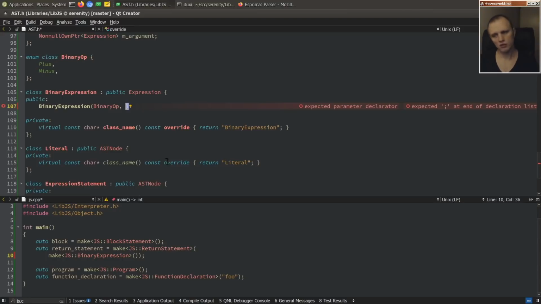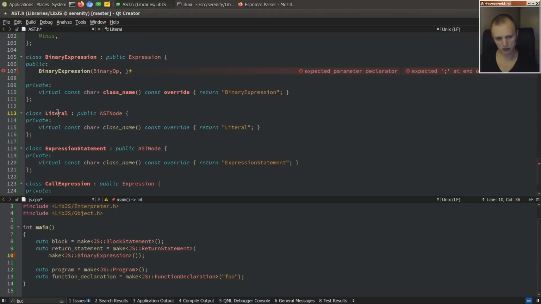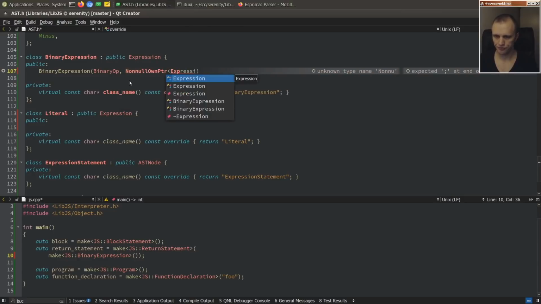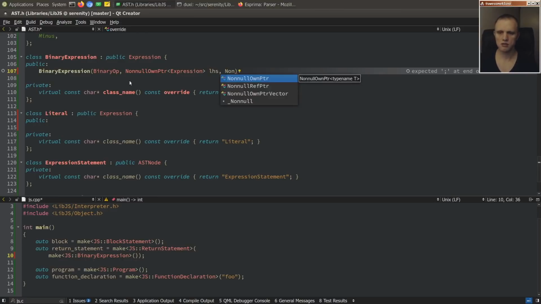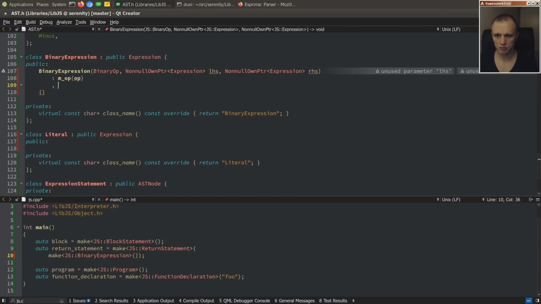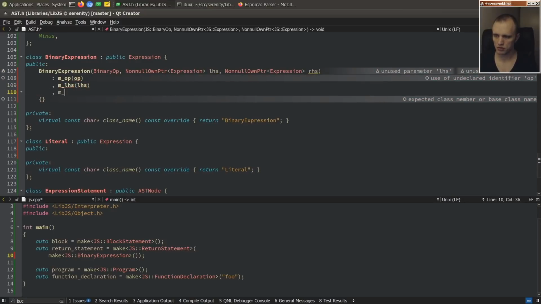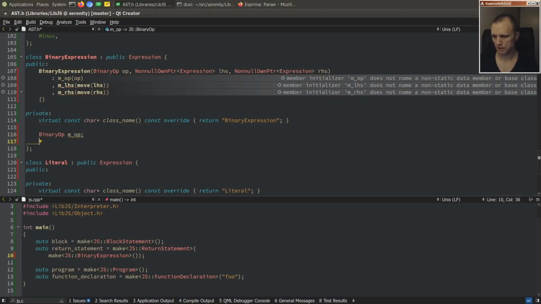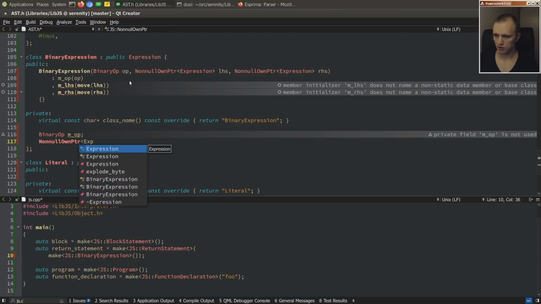I'm thinking, should literal maybe be an expression as well? Maybe it's not an expression if you look at the definition of expression, but I'm not really sure what that is. So we're just going to roll with this, and then we'll say that you can have any expression here. And if I'm wrong, we'll change it later. So left-hand side and right-hand side coming right up. There we go. Okay, we'll say the op and the two sides. Okay, and expression.